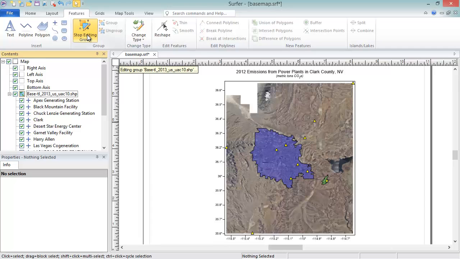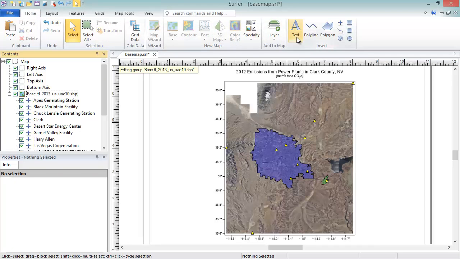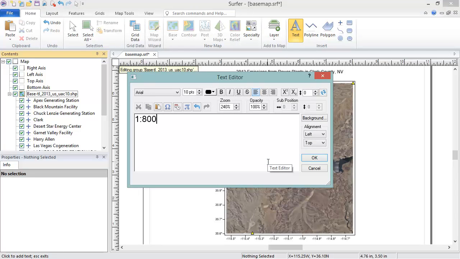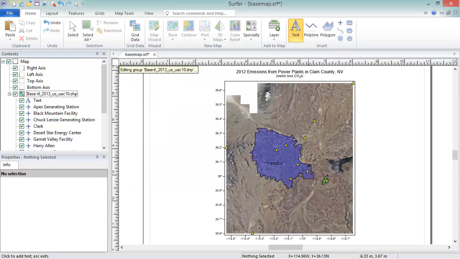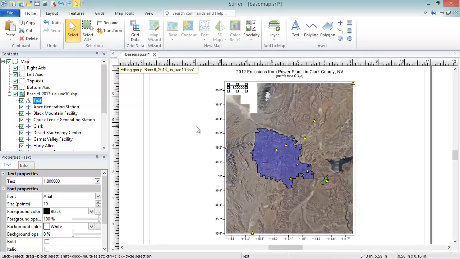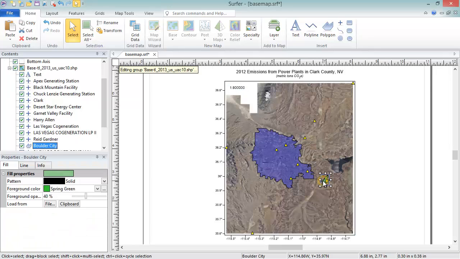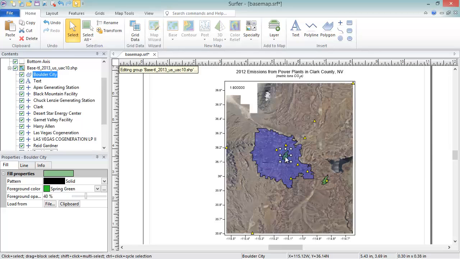We can add, move, and copy and paste objects from within the base layer group. To add an object, click the desired command from the Insert group on the Home tab of the ribbon bar, then use your mouse to draw that object on the map. Press Escape on your keyboard to exit the drawing mode when you're done drawing. To move an object, click and drag it to the desired location. To copy-paste an object, select the object and press Ctrl-C on your keyboard to copy it. Then press Ctrl-V to paste it. It will paste to the center of the screen, so if desired, click and drag to move it.